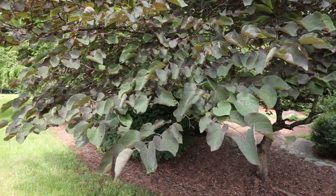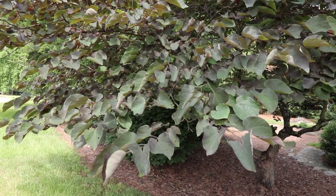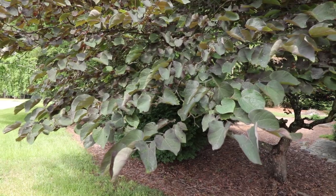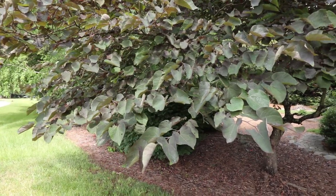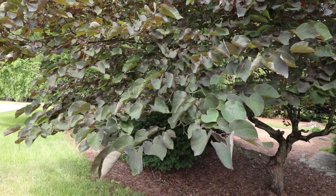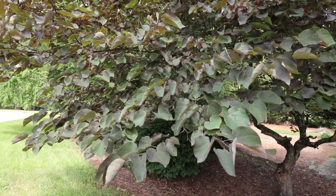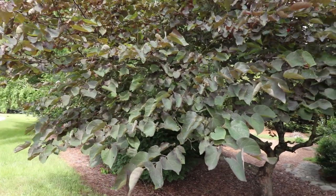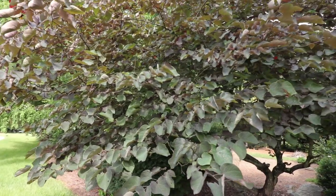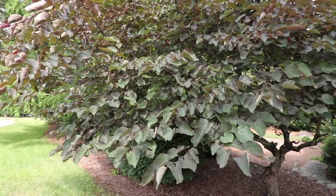Redbuds are vulnerable to a number of pests, though I've never had any on this plant. This plant gets plenty of air movement, but they can get spider mites and a lot of different chewing insects — many of those things can be alleviated by having it out in open space. They are susceptible to root rot if placed in a situation where it's going to stay abnormally wet, especially when newly planted. Deer will also eat redbuds — they like the tender new foliage and tend to eat off a lot of the newest growth.